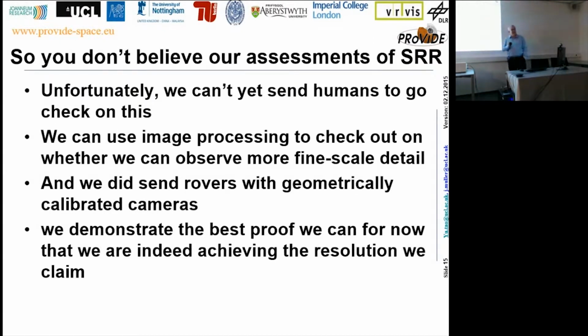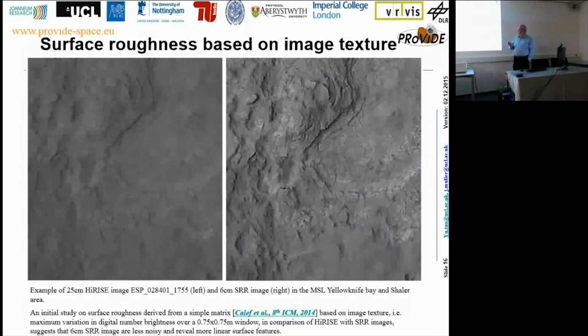If any of you have any smart ideas of how we can do it better, I'm really interested to hear, because we have racked our brains over how to prove that we are actually achieving this on Mars. Obviously, we're doing tests on the Earth with Pleiades images, but that's a longer-term project. It's a lot more work as well. We're also working with the UK Ordnance Survey to use aerial robot imagery, because they're interested in getting very cheap super res data sets from these robots in the future.